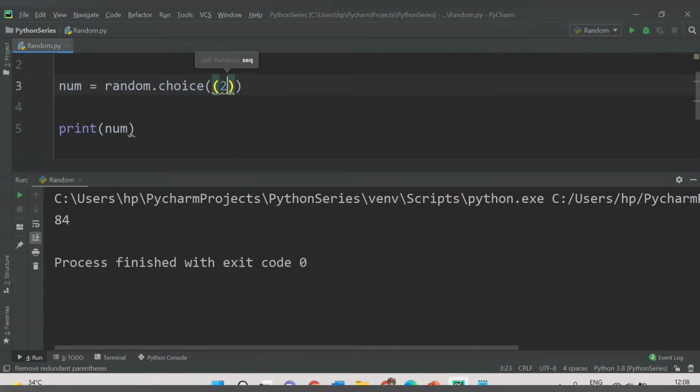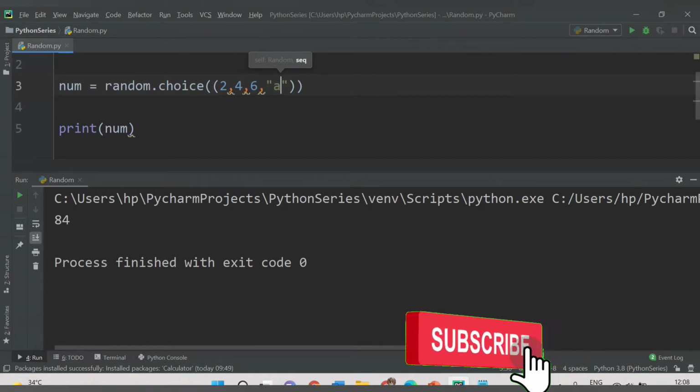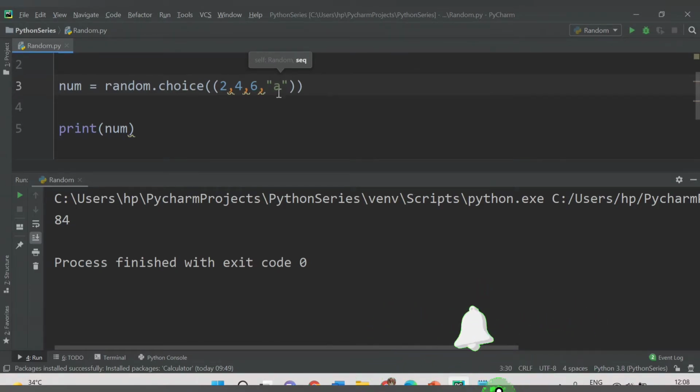Let's say the tuple has values 2, 4, 6 and one string value, a. Now if I run this code, it has selected 4 the first time. If I run it a second time, it has selected 6. It will randomly select any one value from the sequence.